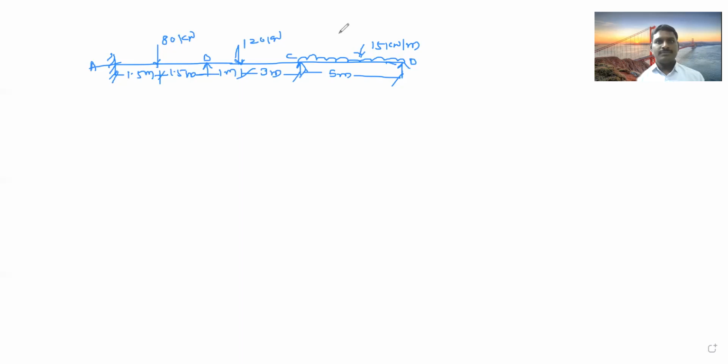So this is the beam. I think we have covered these two spans. So for span CD, now we will calculate the collapse moment, that is MP. We will calculate for this. So for the span CD, the last span, we will draw the mechanism first. So this is actually the beam having 15 kilonewton per meter intensity.